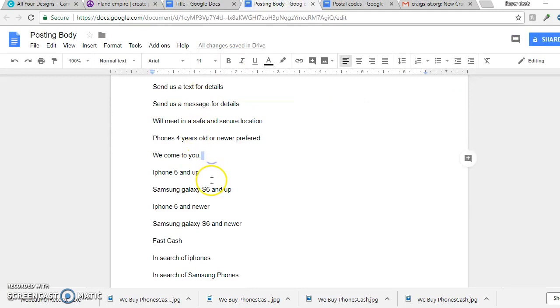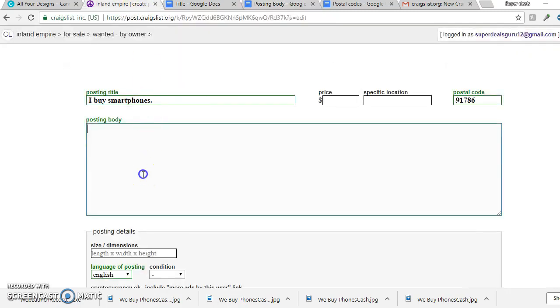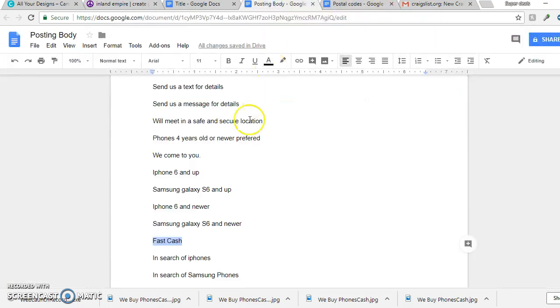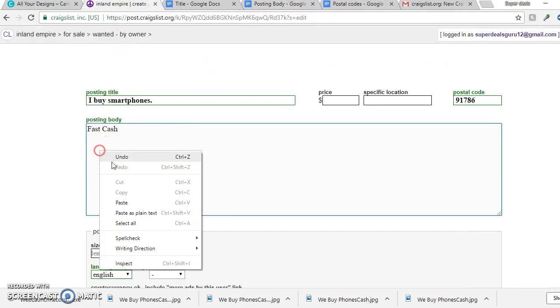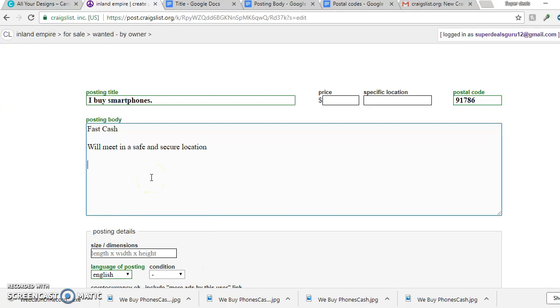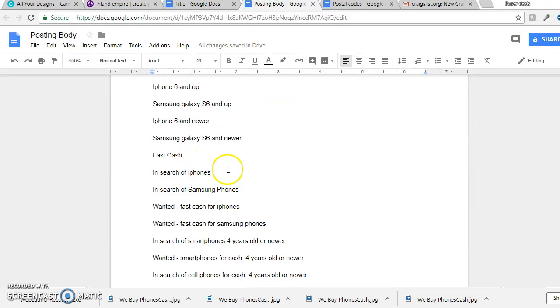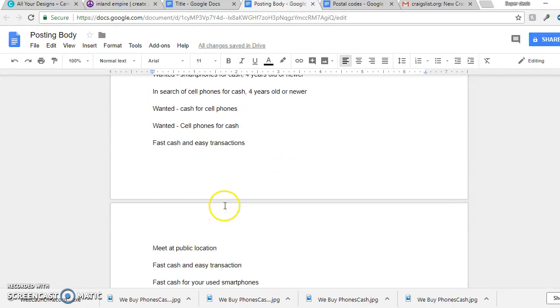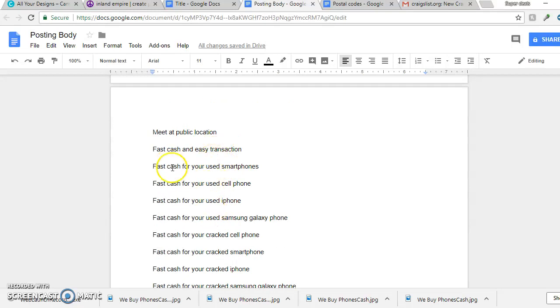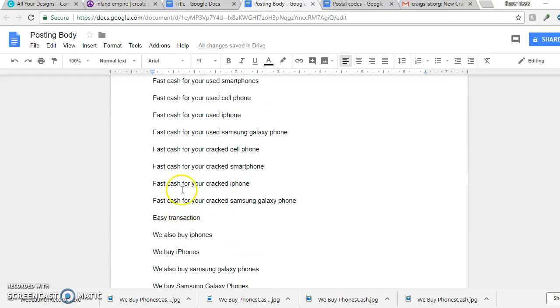Posting body, you could put fast cash, right click copy, right click paste, enter, go back to the posting body. We will meet in a safe and secure location. Okay, right click paste, enter, hit enter to go down, and then since we already have fast cash, we don't want to reuse it again.